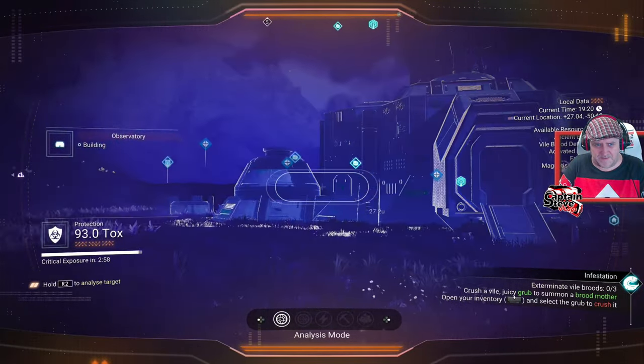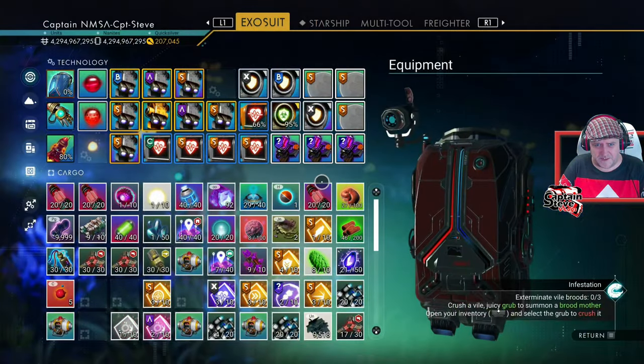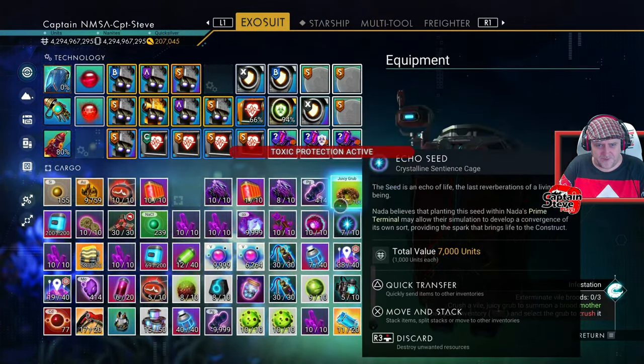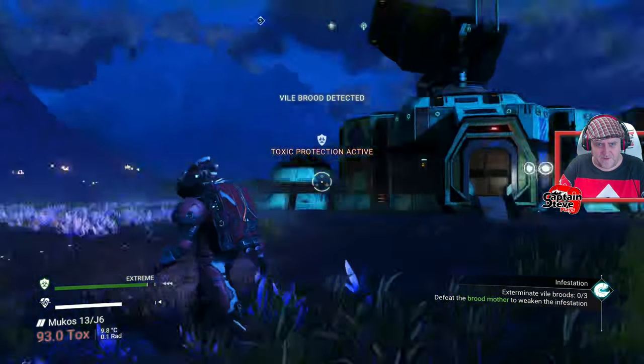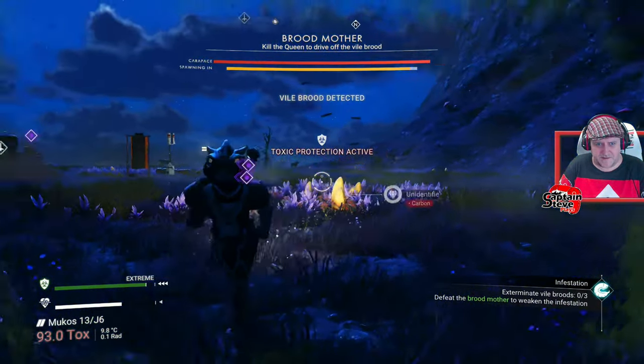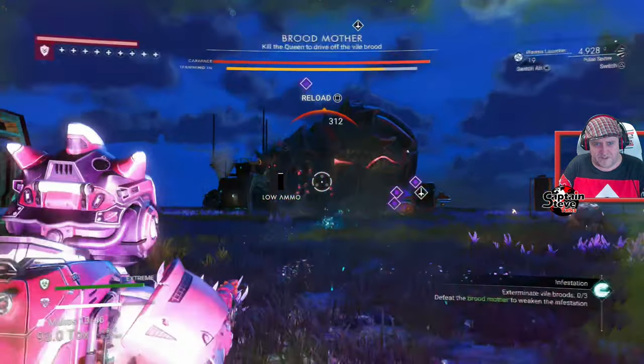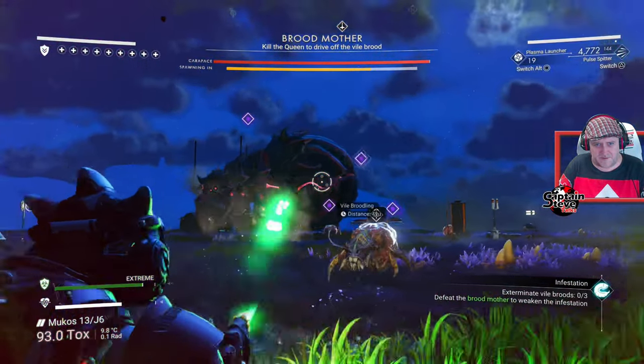We just need to find some Vile Brood, and I've got a load of stuff on me, so you know what, I'm just going to pop one, and we'll see what happens, shall we, people? There we go. Come on, get bags. Where are they? There it is. Yeah, I got a plasma launcher now. How'd you like them apples?